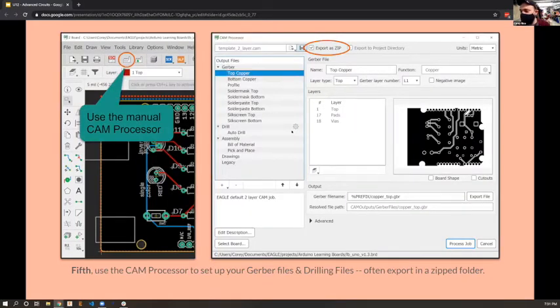Then, sort of like in KiCad, there's an export feature. Instead of plot, this is called the CAM processor. It looks like a little factory, which is kind of a cute button that says, I would like to make this board, please. And so you get a CAM processor like this one over here, where you can go through and check in on your Gerber files to see what's drilled, what's the bill of materials, what do you need to buy, and what are all of these different layers.